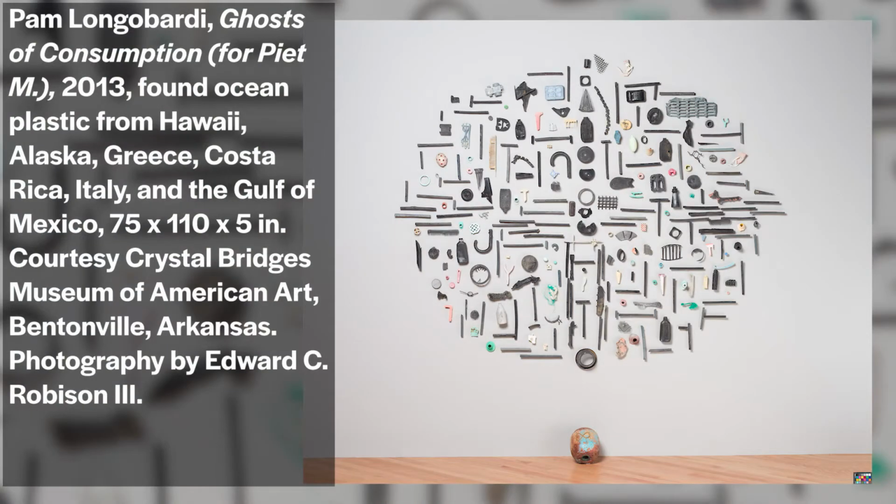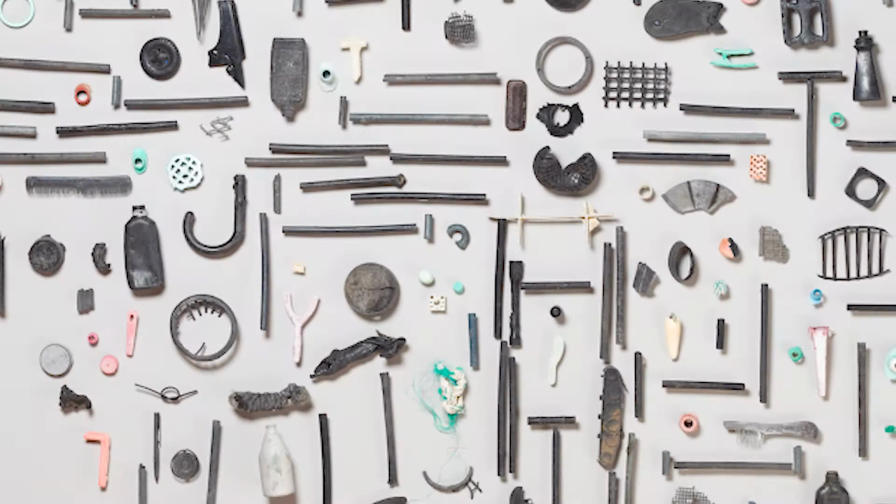In today's video, I'm going to teach you how to make handmade paper out of recycled paper scraps. This project is inspired by Pam Longobardi's Ghosts of Consumption, which you learned about in the previous video. You can pause this video or scroll back to any step if you need to.